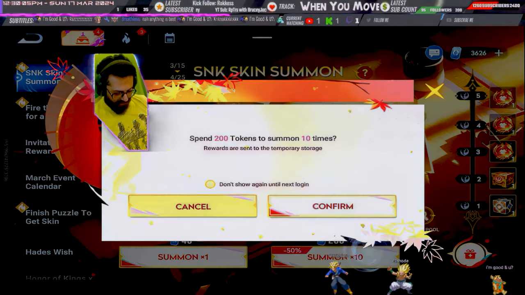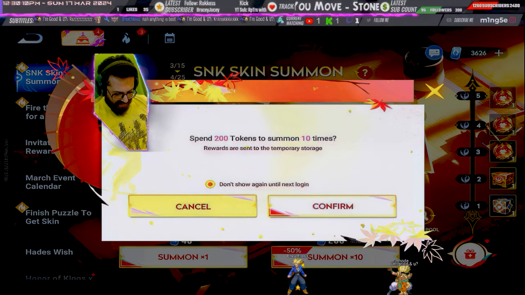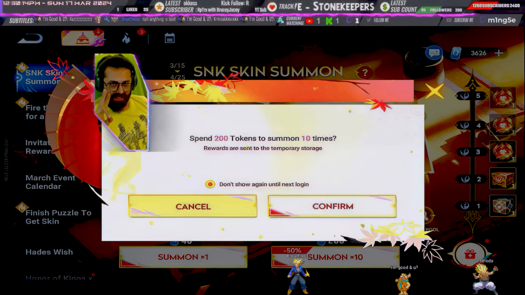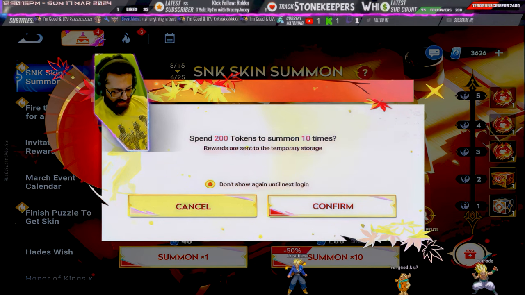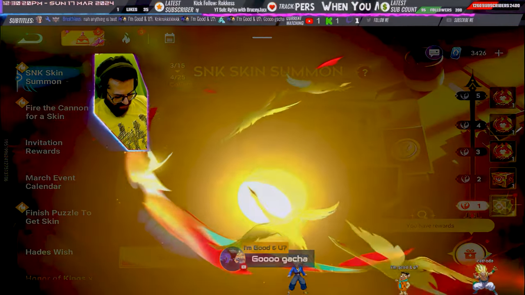Oh my god, just look at that skin. Here we go. Let's see how many skins we get. So 200. Let's just calculate, okay, guys? Keep calculating. 200, 10 times. First 200 vouchers.